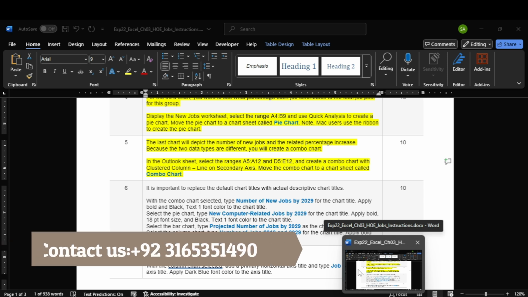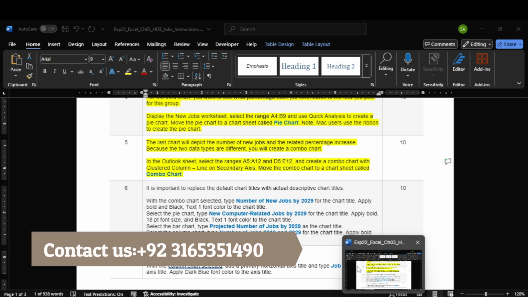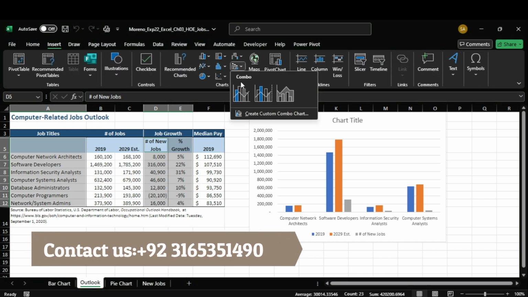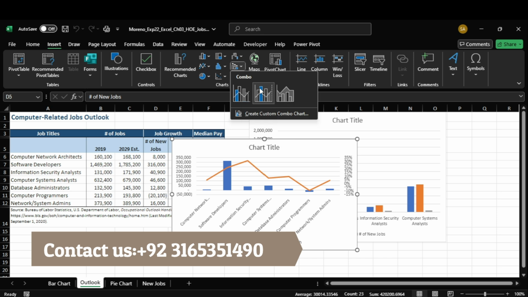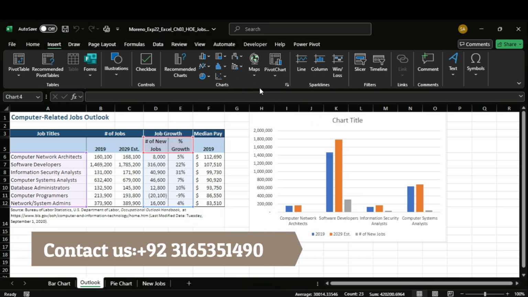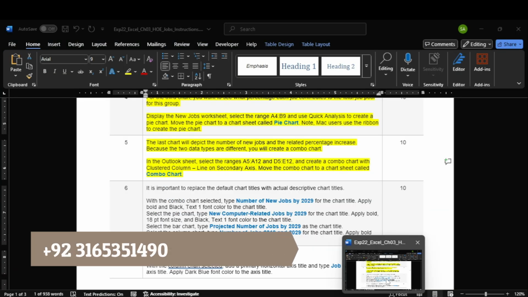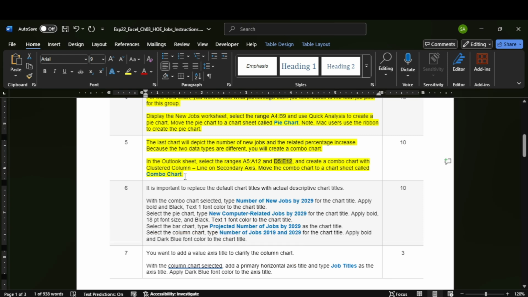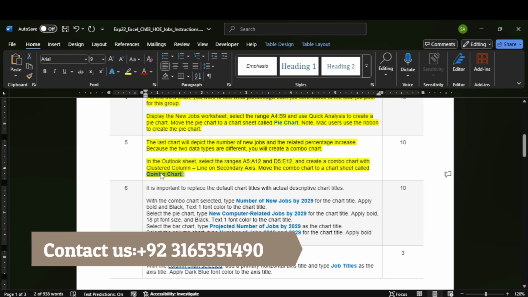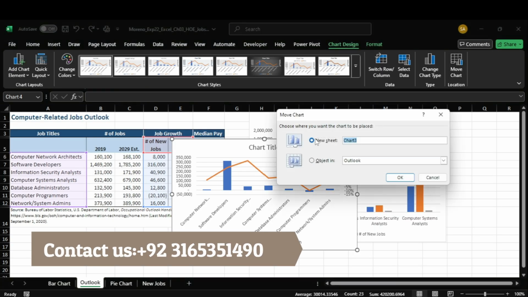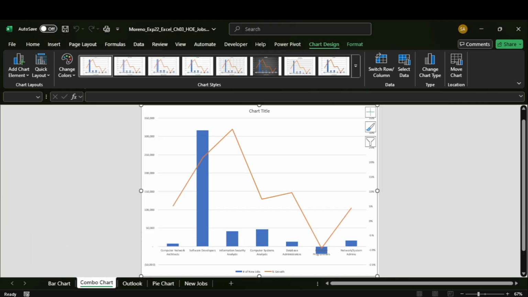Create a combo chart with clustered column, line on secondary axis. Combo chart, clustered column, line on secondary axis. Move the combo chart to a new sheet. Combo chart sheet.